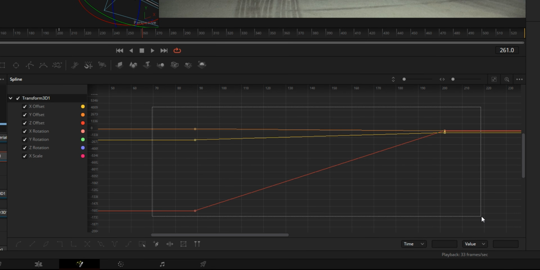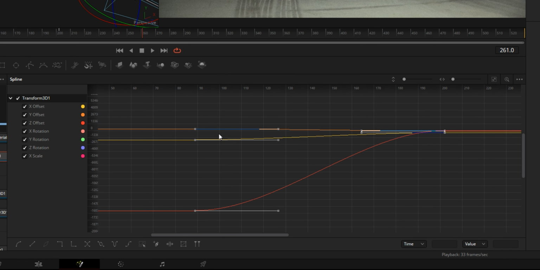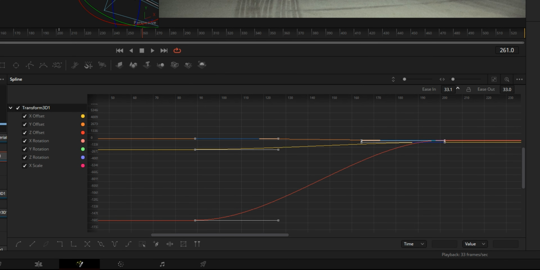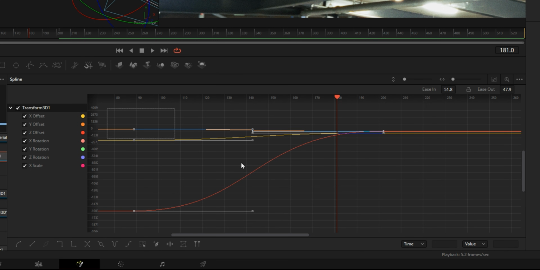So what I'm gonna do is I'm going to select them all, click S on my keyboard to create an ease in and an ease out. You can otherwise click this button here. Click T, and then you can move and adjust all of these keyframes as long as they're selected, like so. Now I'm going to adjust this S curve and make it more of a C.